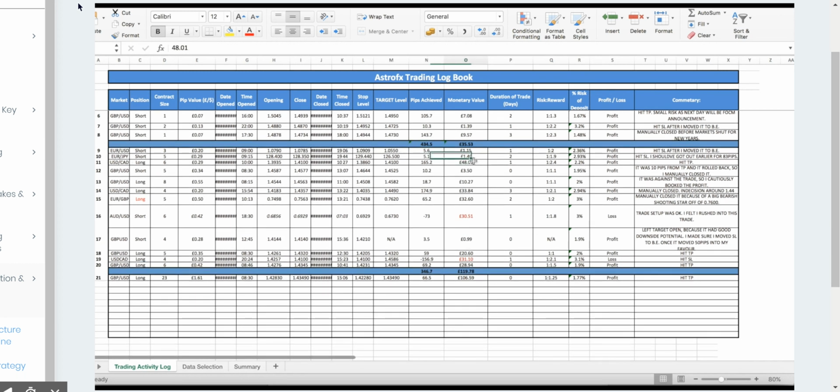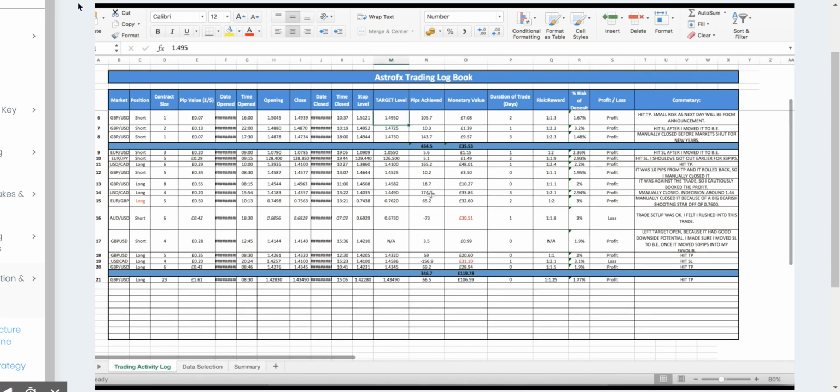So as you can see, his wins and losses are a little bit bigger here. Again, he was up 346 pips. Over here he was up £119, which is again another 10% gain. So he was up 10% one month, 10% the next month. He's up nearly 800 pips in 2 months, and that was November and that was December.